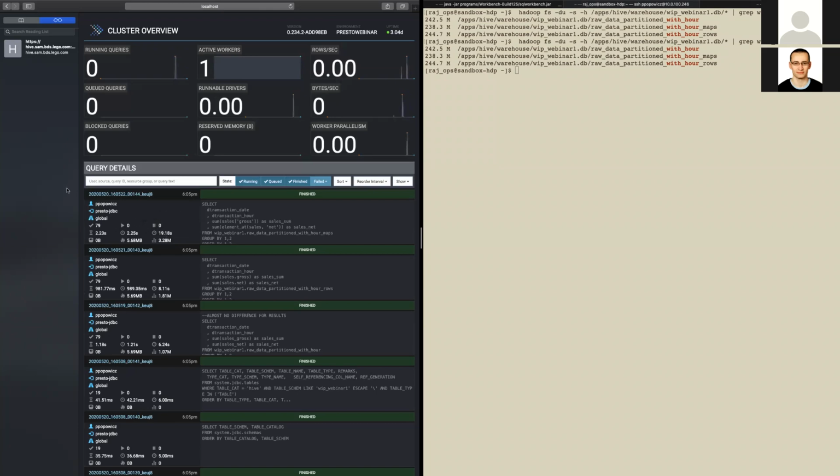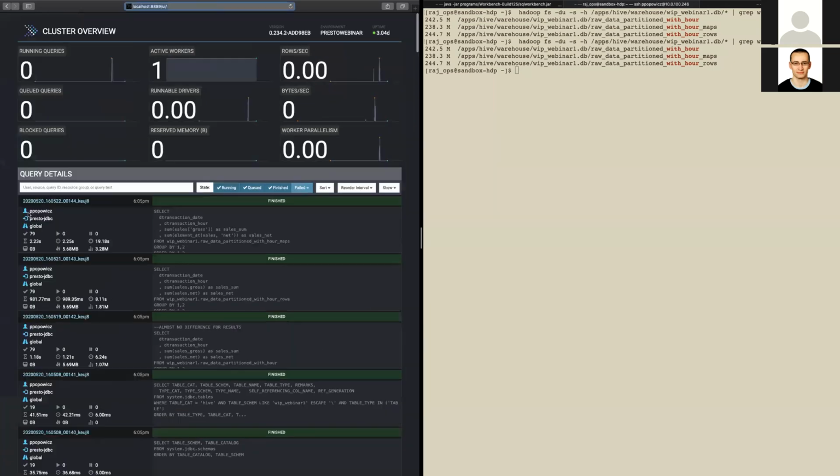Now, since you are here first on this UI, as I mentioned, this is very intuitive, but it also gives you lots of information about what is happening within the query that you are running. First of all, these are the statistics. We had in total 79 splits for every query issued.